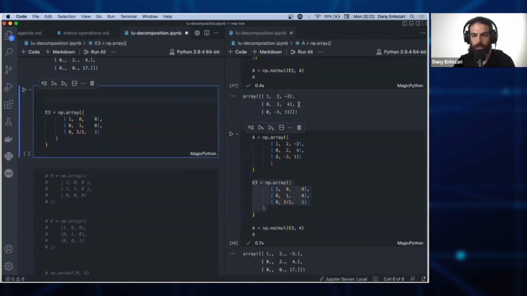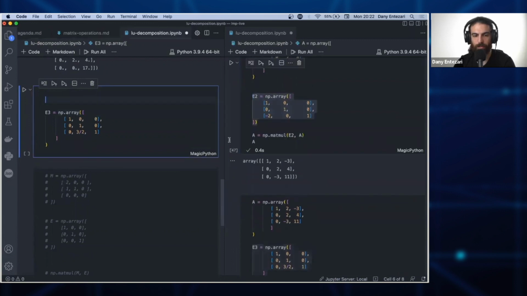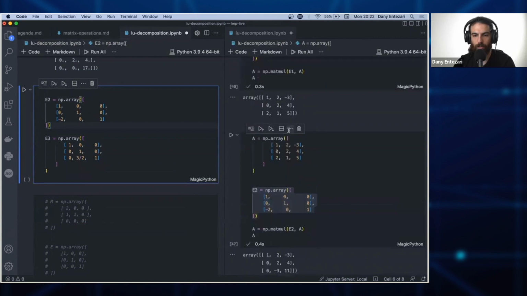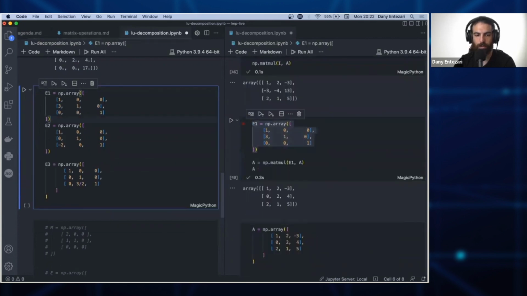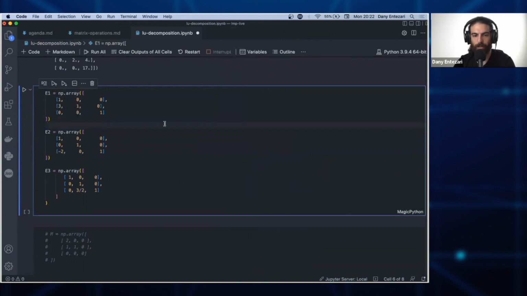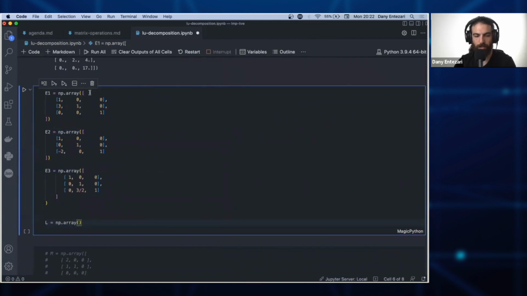And then this is E2. And this is E1. Okay. The L matrix is going to be all 3 of these matrices put together.